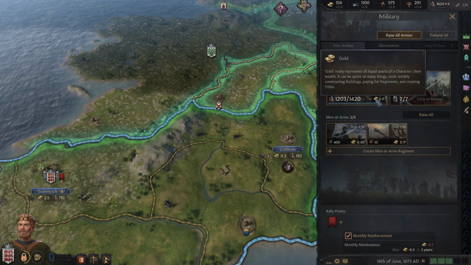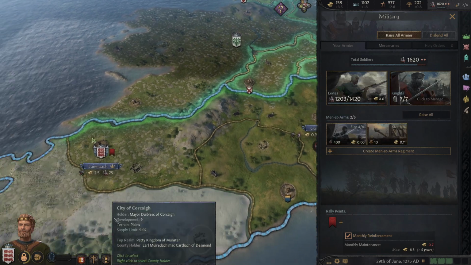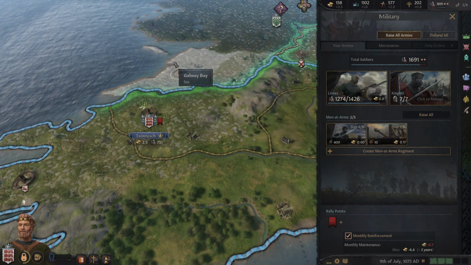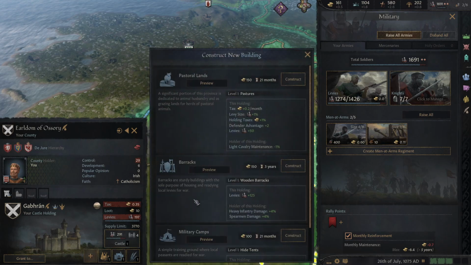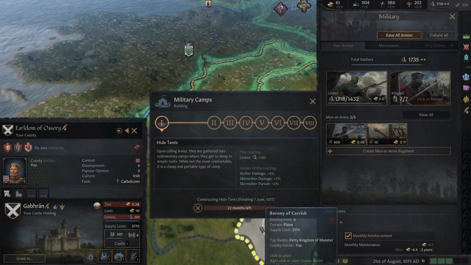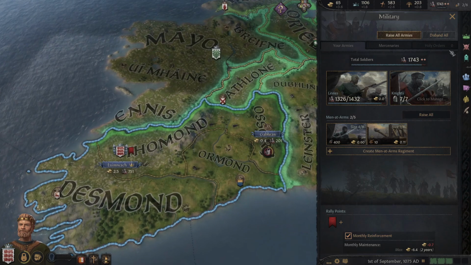So why aren't these increasing? Probably because we lost the... this. What do you have? You've got bastions and curtain walls, hunter's lodge, crops, fields. Let's get some military camps going on before France decides to come back.